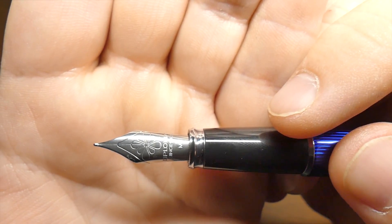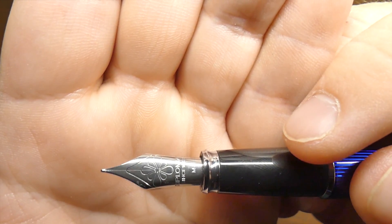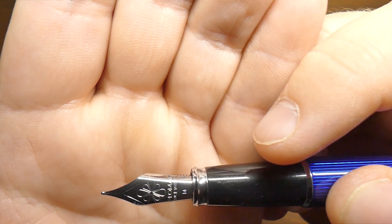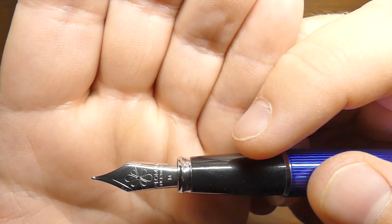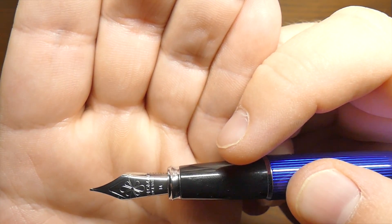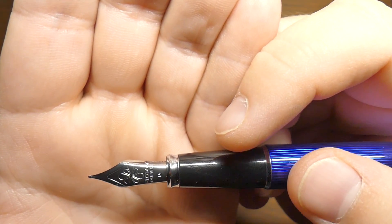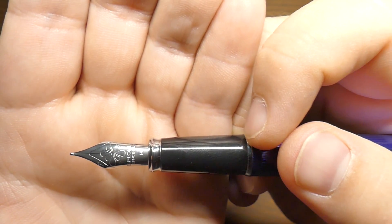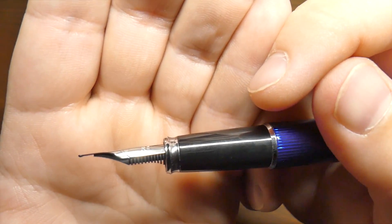This nib writes a little bit on the finer side of medium, I think, especially for a European pen — not fine for a Japanese pen, but finer for a European nib. It's maybe just a little bit on the dry side, but that works out perfectly fine. I've had no problems getting it started. The first ink I put in was a bit reticent to flow, but this has KWZ Chicago Blue in it and it's been flowing really well since I got the pen a couple of months ago.